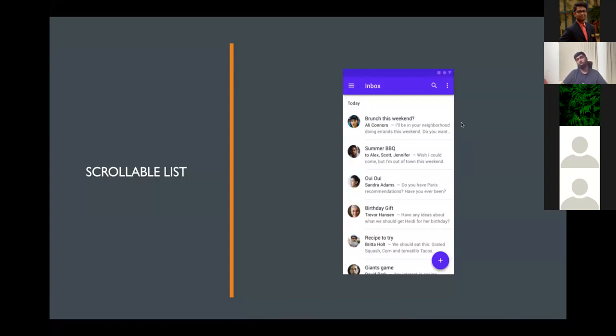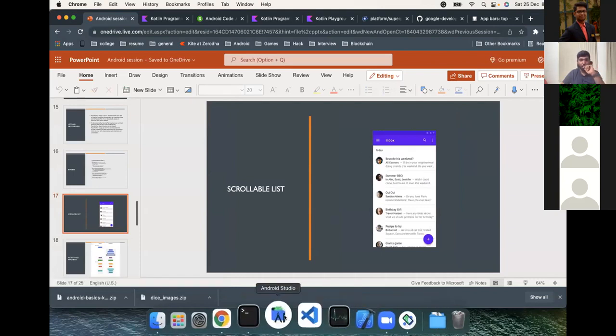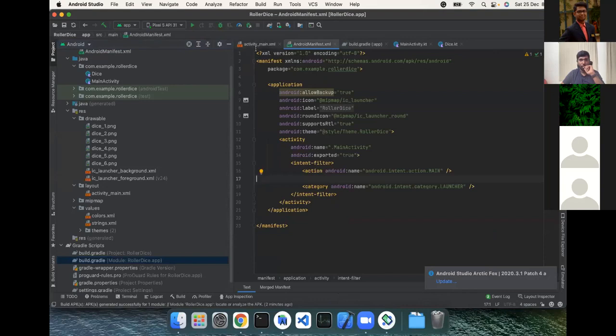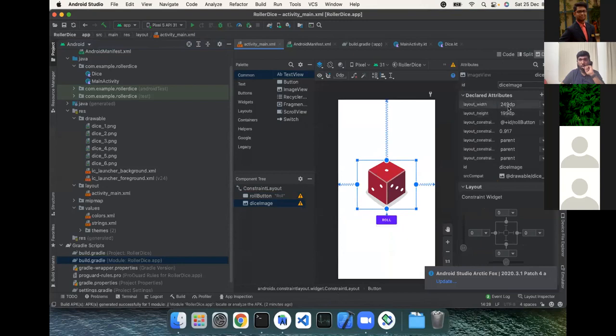I want you to have an icon here with a spacing of 8 dp. What is dp? dp is a display point. That is how you separate views. If you go to the manifest or activity main and go to design, you see 249 dp, 199 dp. If it goes to a tablet, it multiplies with the scaling factor, because tablets have larger pixels. So 199 into the tablet scaling factor, and if it's a small device, 199 into that device's scaling factor.